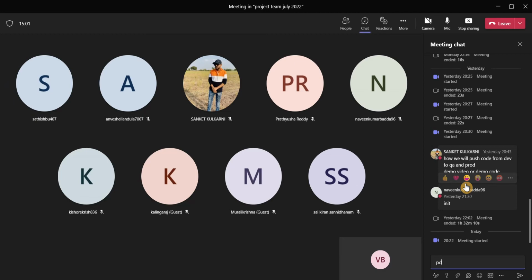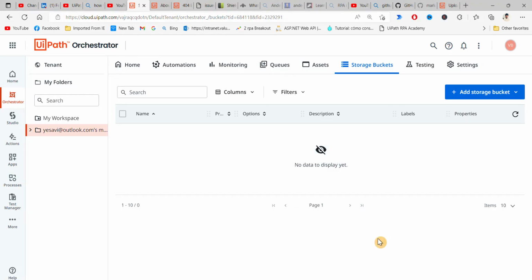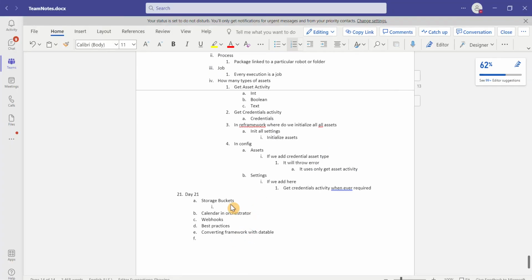PDFs, okay. So storage bucket can contain multiple documents, like any file can be stored in storage bucket, but we will not store movies or very big files. We'll store only files, PDFs, text files, Excel files. Okay. So CSV files. How can we utilize the best out of storage bucket is when we are using text files.